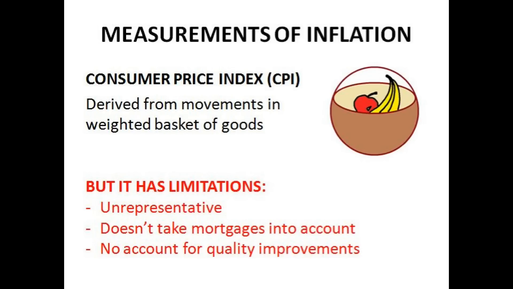They get this information from the Family Expenditure Survey, which is a representative monthly survey of UK household expenditures — asking people what they're buying and how much it's costing. The price weight index for each good is calculated by doing the price index multiplied by its weighting. For a price index, goods start with a value of 100, and each year this value will change depending on changes in the price of the good and its weighting. To calculate a percentage change, you do the change in price divided by the original price.